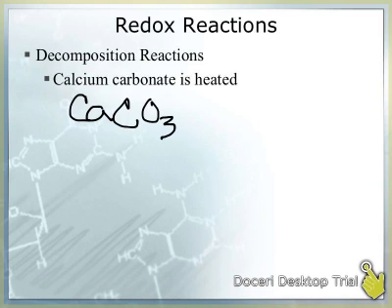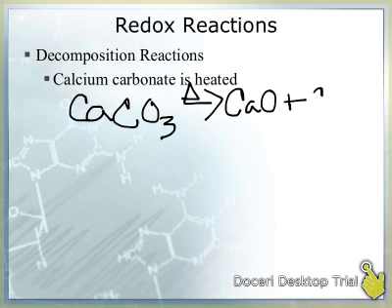Calcium carbonate. Okay, so decomposition, so we have one reactant. So I already talked about calcium carbonate. I just told you that you have to include a triangle telling me that it has to be heated. We already talked about how calcium carbonate is going to break apart. How is it going to break apart? Into a metal oxide. And then you take whatever you have left, which is going to be CO2.